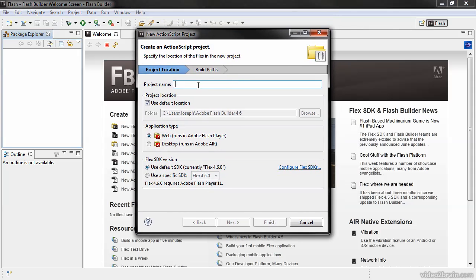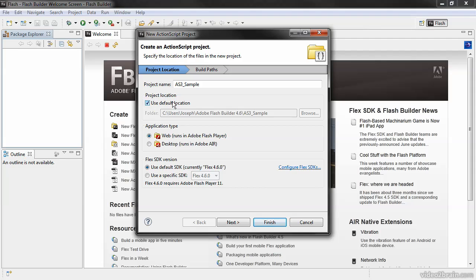So once we've chosen to create a new ActionScript project, we're presented with this dialog. We're able to give the project a name, so let's just call this AS3 sample. And here we can choose a project location. So we can create it within the default location, or we can choose to browse to a specific location.